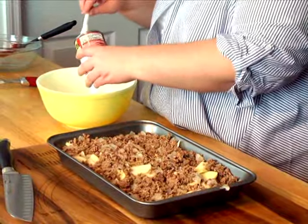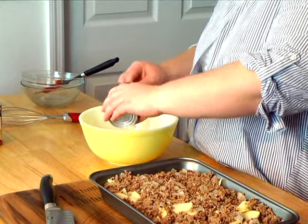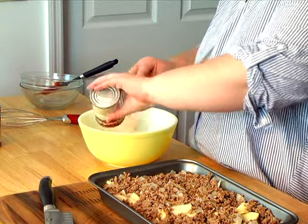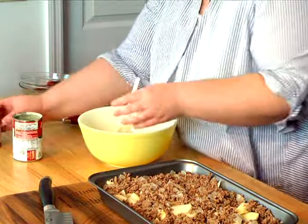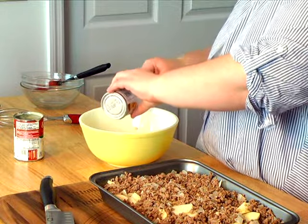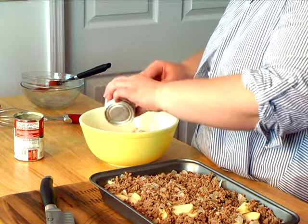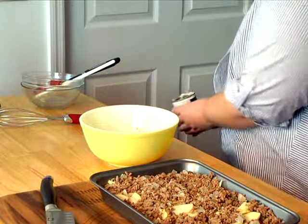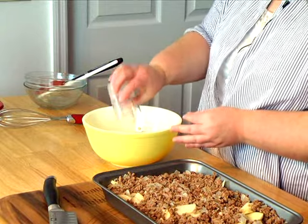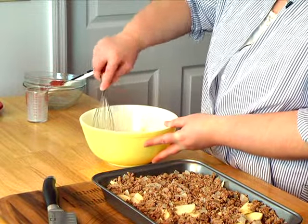Now you're going to take both soups and put them in a mixing bowl. My mom made this recipe all the time when we were growing up. She still does now to this day. I'm not sure where she got it — probably from my granny Hamilton if I had to guess. So cream of celery, cream of mushroom, and about a fourth of a cup of milk poured in just enough to lighten it up. Then use your whisk to mix it up real good.